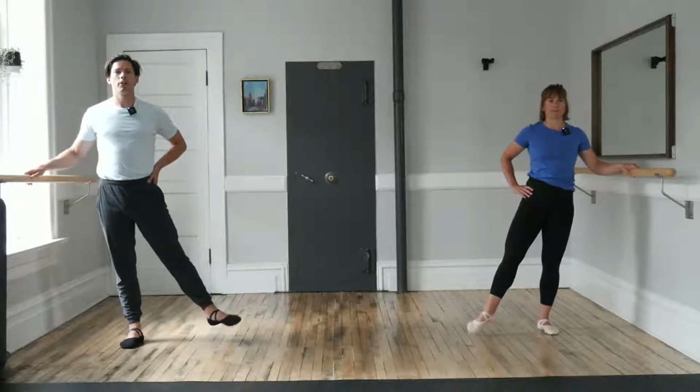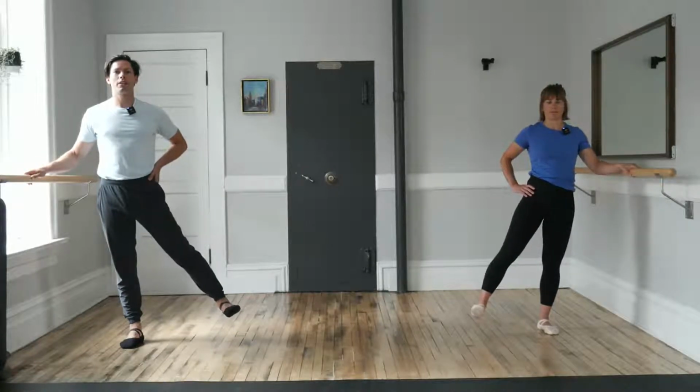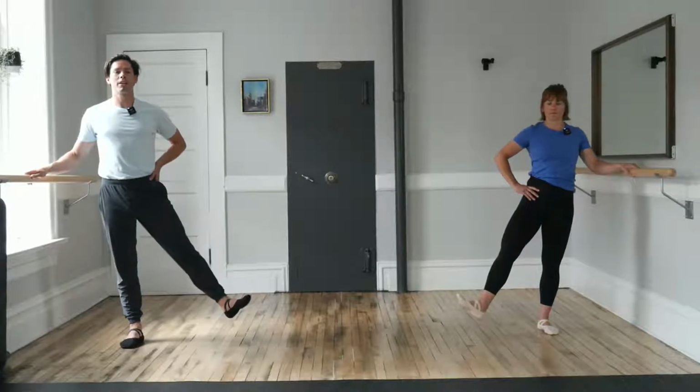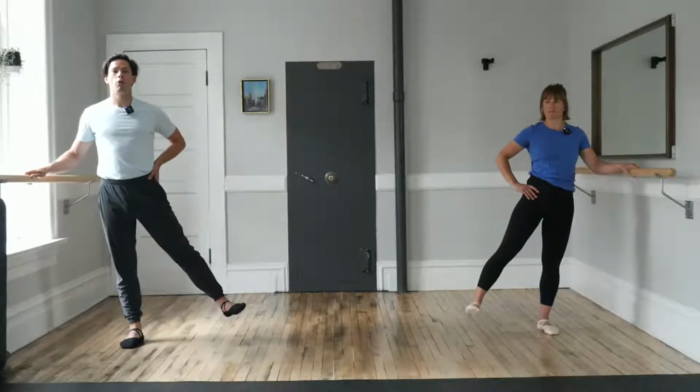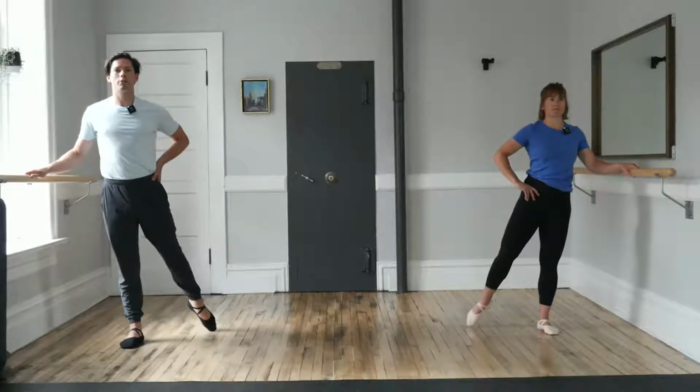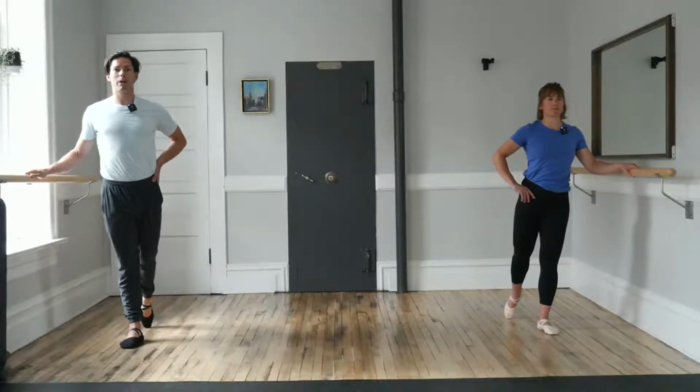Once it's there, dorsiflex, and then roll in on the hip. Roll out, turning out. Repeating again, turn in. One more time, turning out, and then that point. Maintain the turnout as you reach that leg straight towards the back.